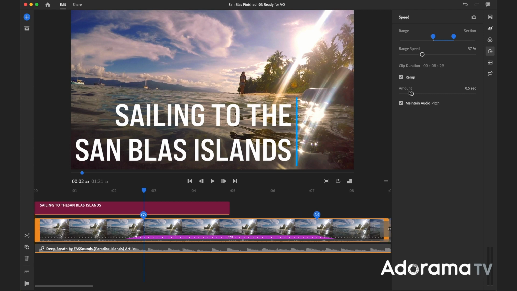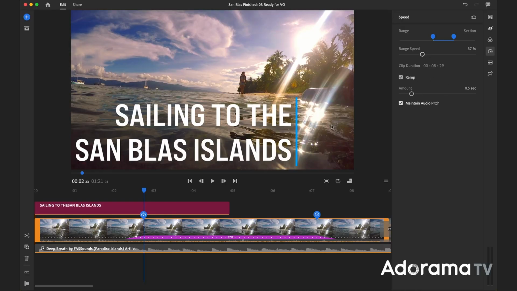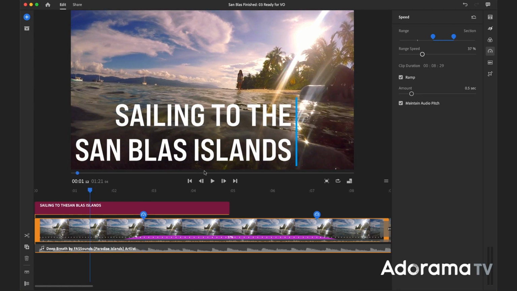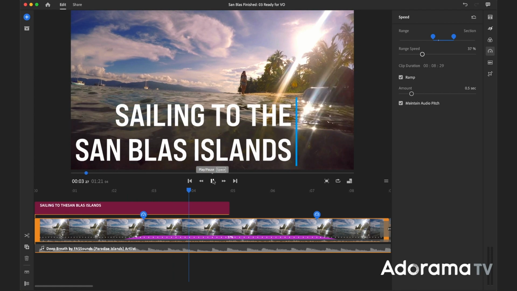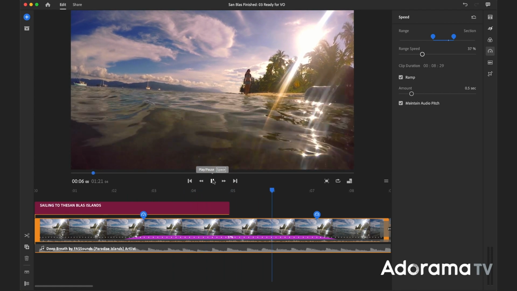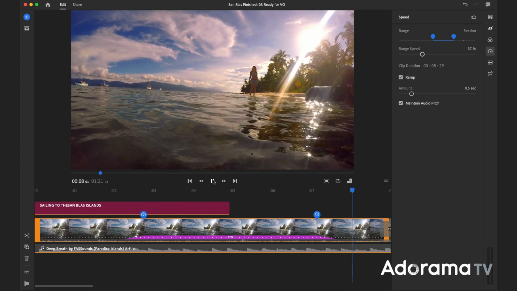I want this to ramp up. So 5 seconds, slow down, make her walk slow, and then come back to normal speed. And so that's what I've done. So on this clip, Anna is walking slow. See, it slows way down, and then she goes back to normal speed. So if you're doing really kind of sports action-y stuff, you might have a bike slowing. Speed ramping. It's built into Adobe Premiere Rush.